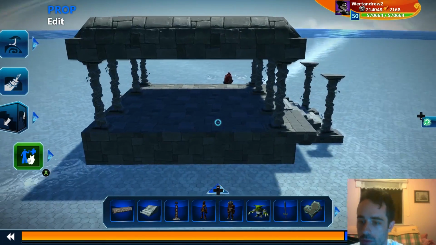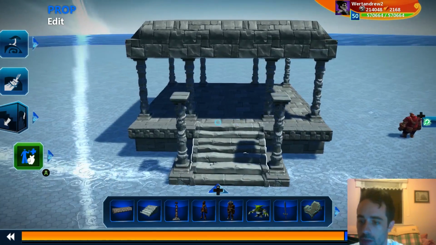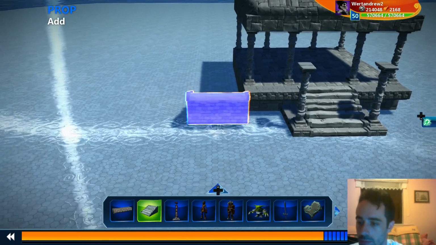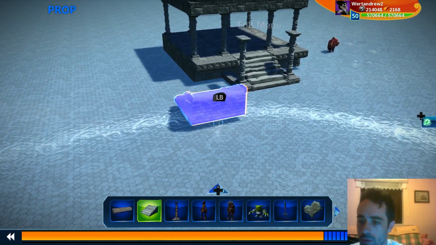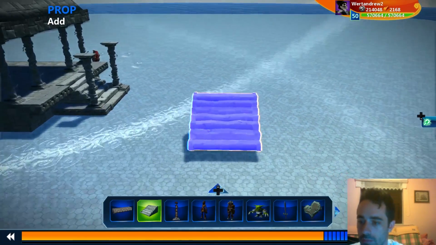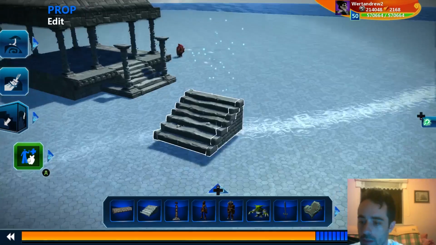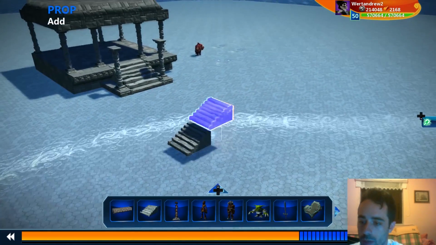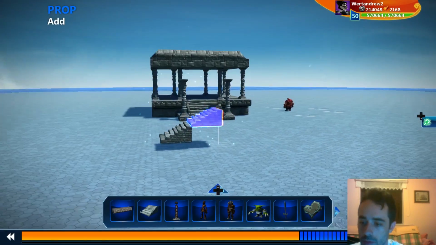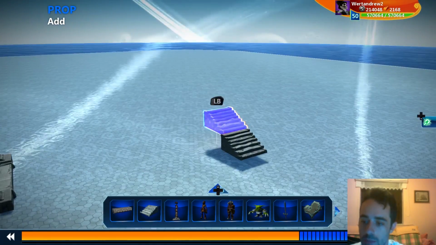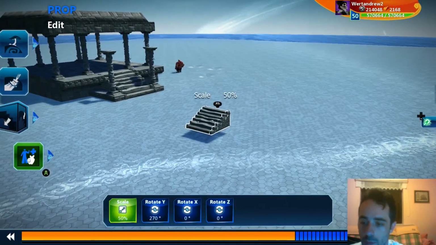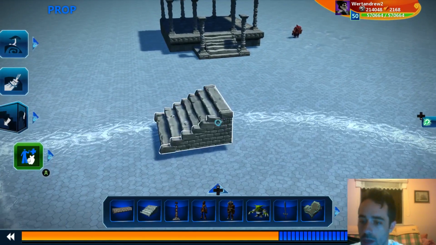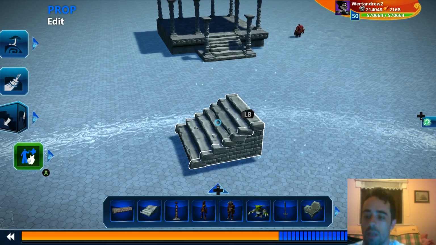You can also do it for the sides if you want. So now let's make this triangular arch. In order to do this, I use the stairs, and sometimes if you change the scale and try to stack them up, it won't look nice. In this case it does, but sometimes it won't. So we want to place it at default scale first, and after that we'll scale it to what we want.